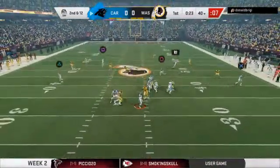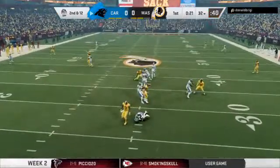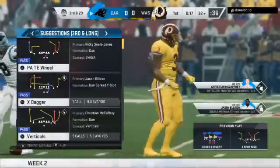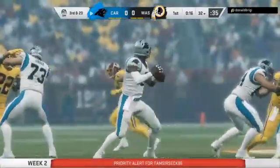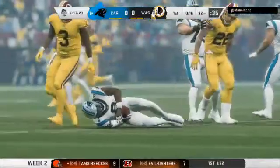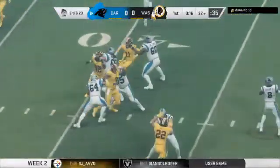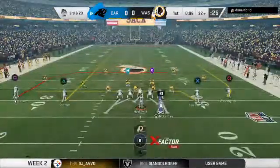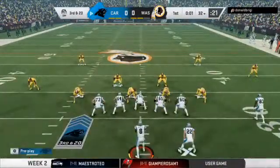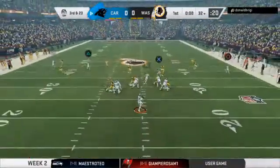On 2nd and 12, Haskins nowhere to escape, and he goes down. Okay, you know my bias is about to come out here. A lot of people think that the offense is just moving in the wrong direction. I'd say they're moving in the right direction because the defense is pushing them back. Former defensive guy. Now, as a quarterback, 3rd and long, you really got to rally the troops here, don't you? Yeah, you do in a big way. And what else do you have to look out for? More pressure coming at you, because it seems to be working pretty well.